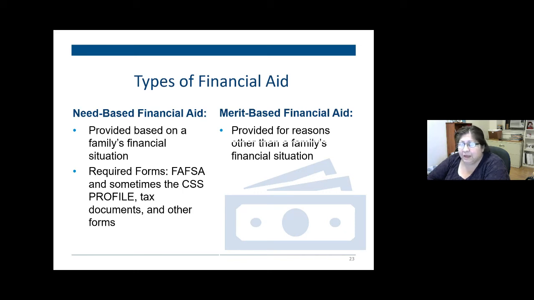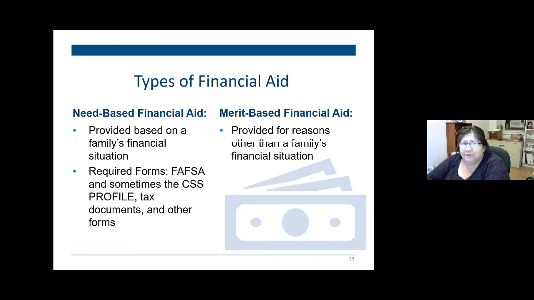Schools can make a decision if, for example, you used to have a certain income and your income has decreased in 2020 because of COVID or any other reason. You need to check with your financial aid office about how to correct that income, letting them know that this is not the right income because of whatever happened from 2018 to now. So going back to the slide, you see the types of financial aid.